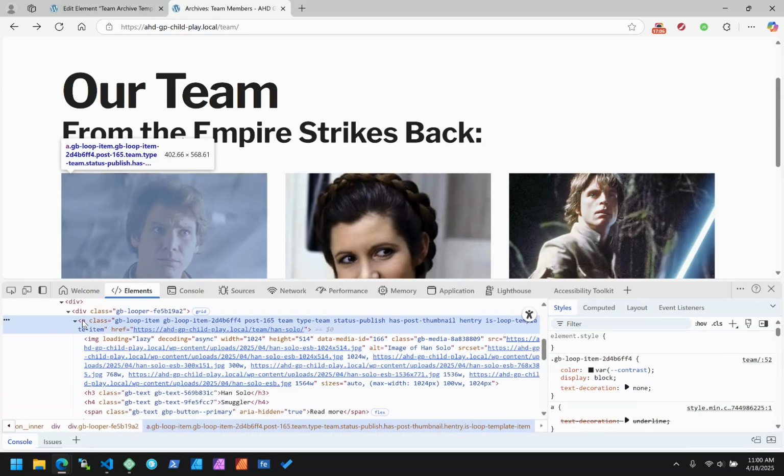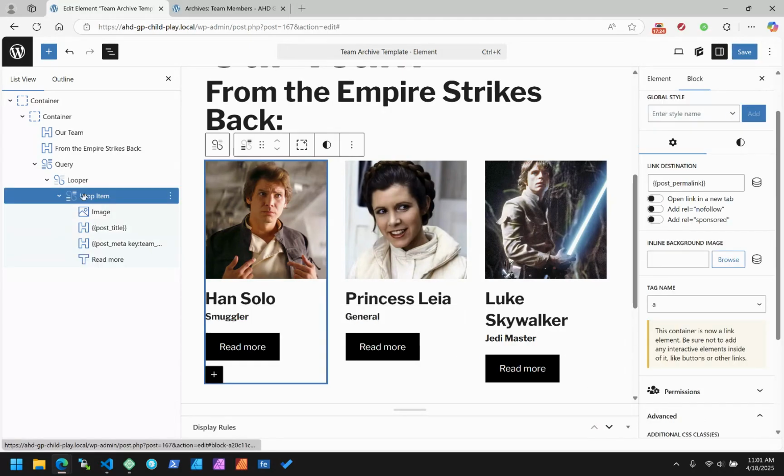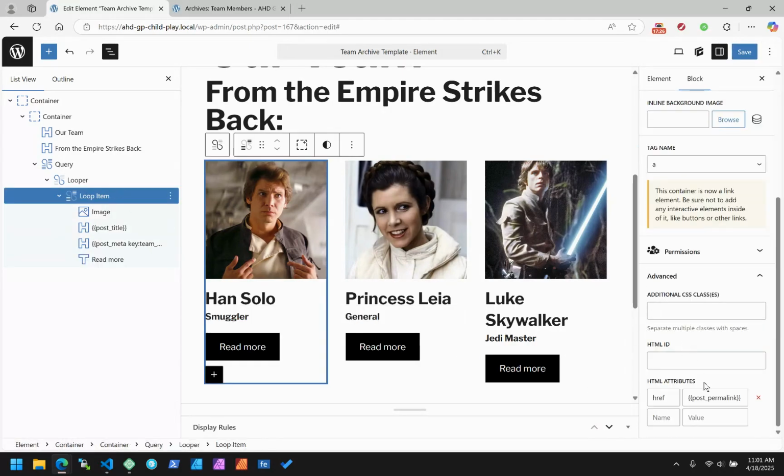And again, this is on me. This is just kind of an introduction, I guess. This is not meant to be the be-all and end-all of accessibility for the web by any means, but a title attribute might do it as well, because let's click on our loop item and go to the same place. So we can just keep adding attributes.